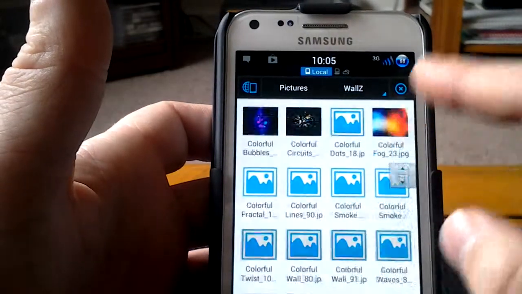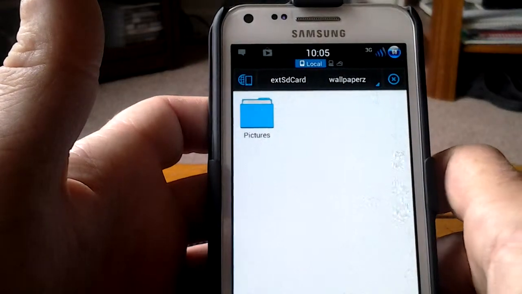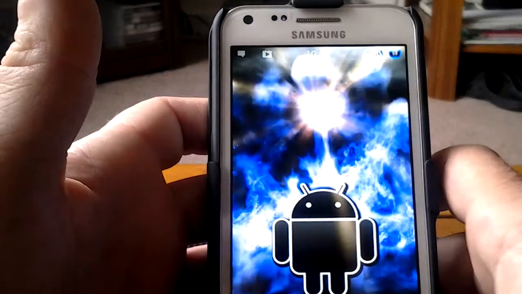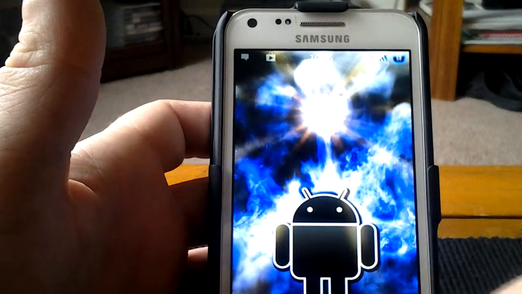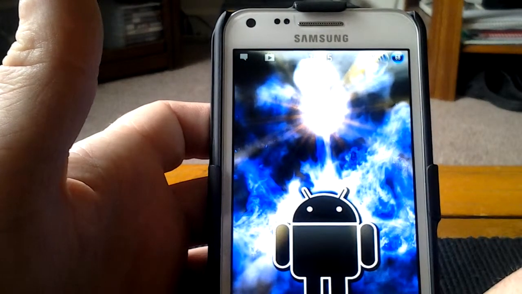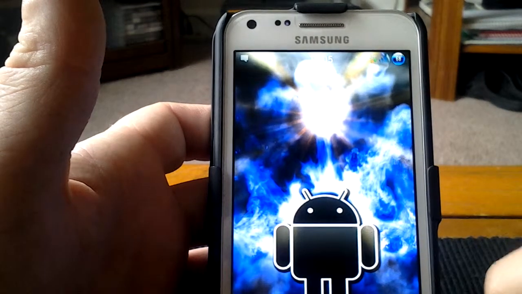But that is how you unzip a file. I hope this was helpful for all you guys. If you run into any questions, my link should be up on XDA, Gil 81. Just shoot me a question on the forum or PM me, or you can even hit me up on Facebook.